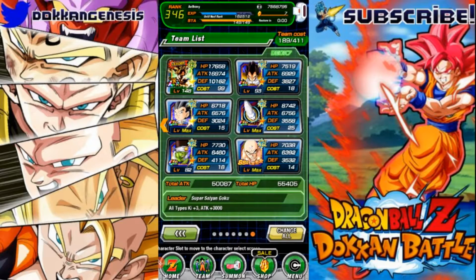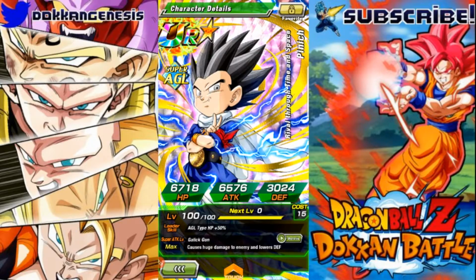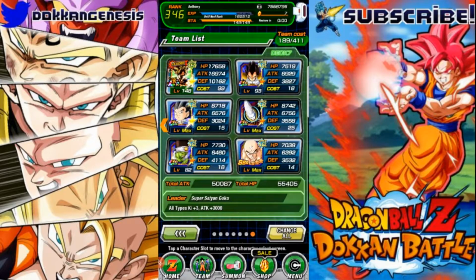All right, guys, I'm back. So right here's the team I'm using. I got my LR Goku lead, I got this Vegeta, I got this fusion character. I forgot his name, actually. I think it's Pinich, that's right. I got Whis, Pikkon, and Tien.